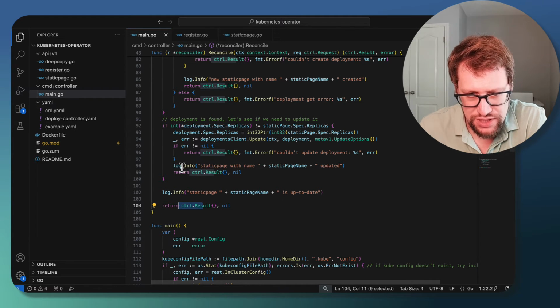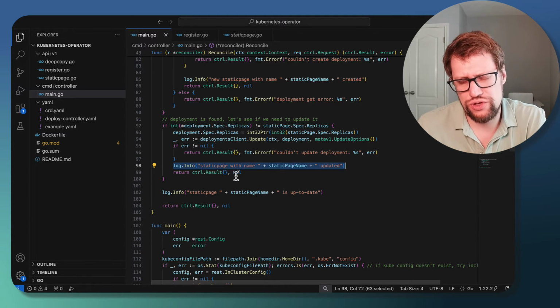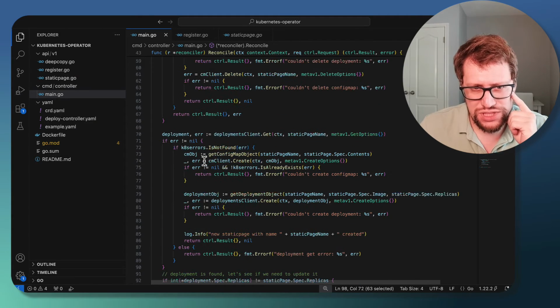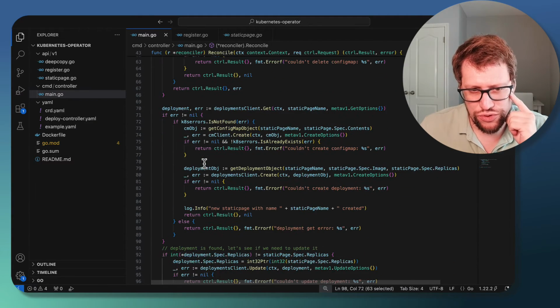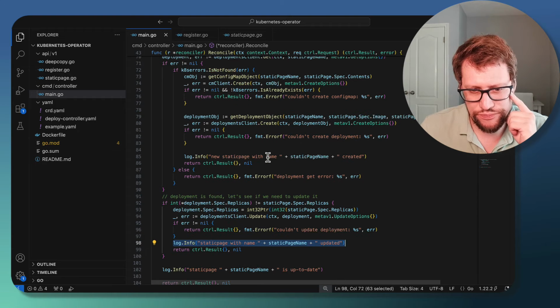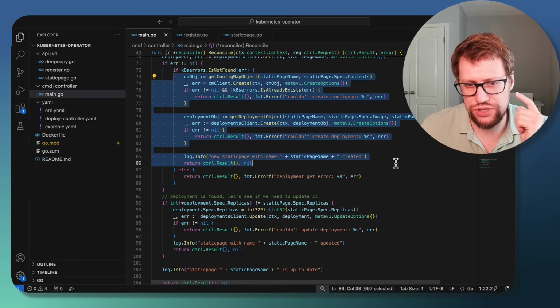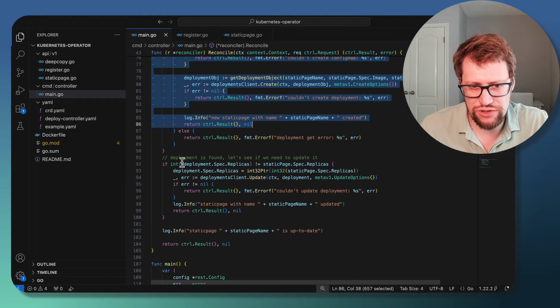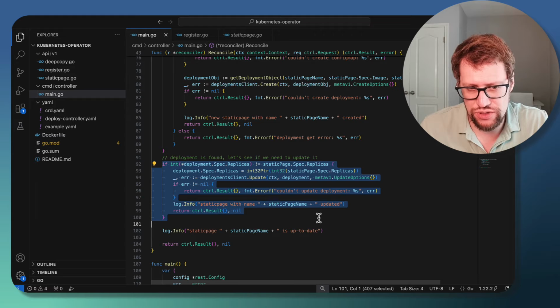And if I do an update, I also say something else. Static page with name updated. Just so that I, in the log, can see what is really happening. So back to this delete code. So let's say that you first run it the first time. So that means that it was not found. This code will be executed. You run it another time to update the replicas. It is found, the deployment, so this code is executed.